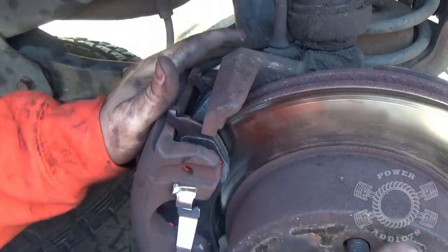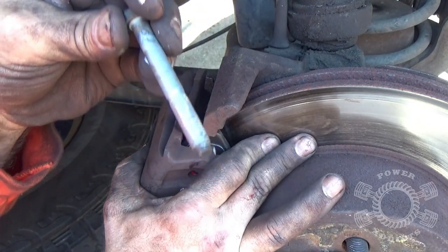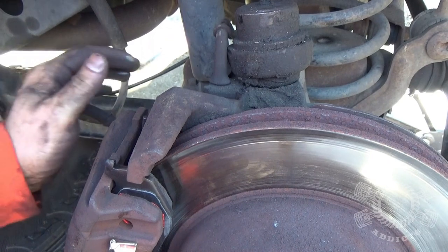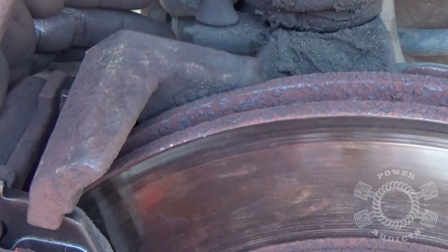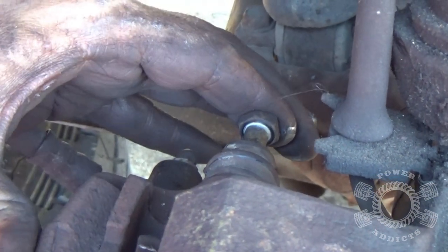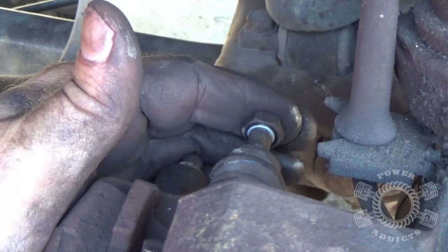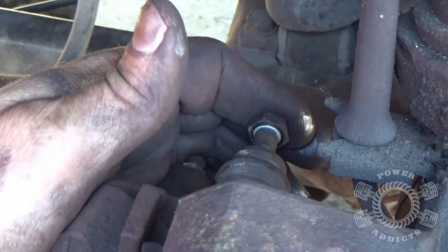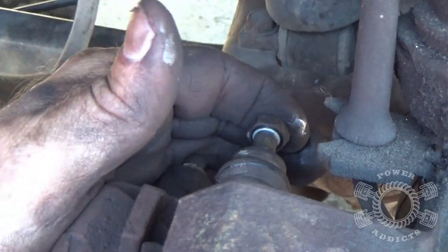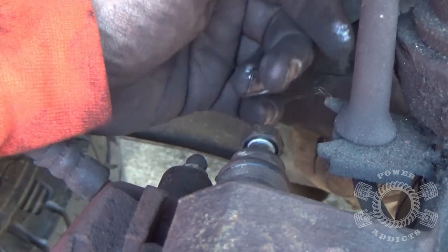My mistake was the end of that bolt was hanging on the spindle, so I pulled that back and we're good to go. Watch — I'm pushing on the bolt, it won't go. Push the caliper in toward the disc, keep pushing. Do you hear that pop? Pull it back a little, push one more time — felt a pop. Look at that — take a ratchet and tie it up.